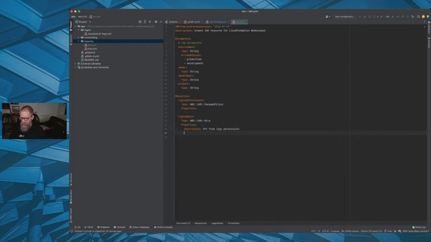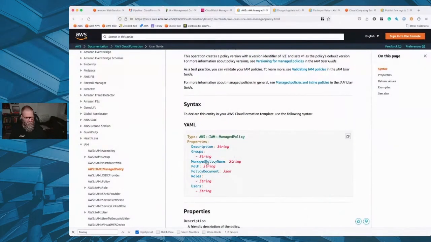I'll show you this too. One of the things we have to decide is, do we want to name these policies? If we don't put names in, CloudFormation generates them for us. That's how I normally do it. So I think we'll stay that way.